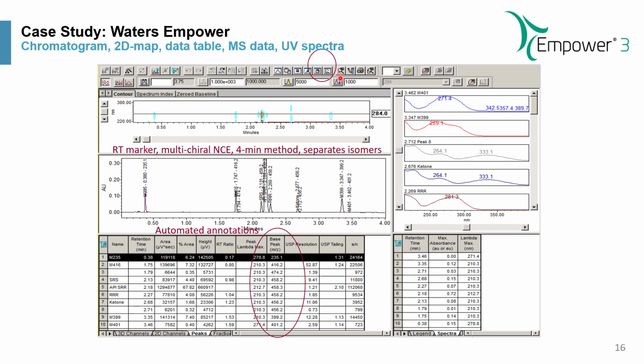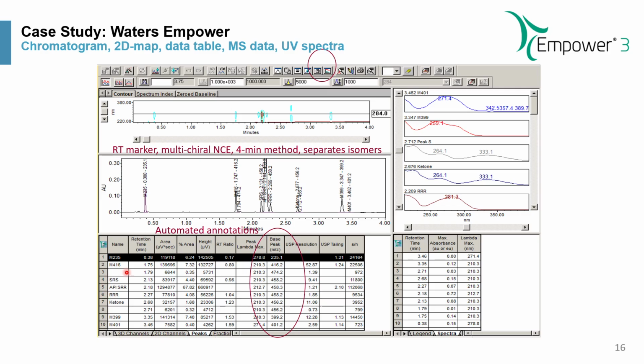Now, in Empower 3, there's a magic button called the mass analysis button. If you purchase a single quad mass spec such as the QDA, once you press this button, some really nice automated annotation happens. For instance, it would automatically annotate from the QDA data the base peak, or the most prominent peak, such as the M+1 peak from your drug API, automatically, which is very, very powerful.